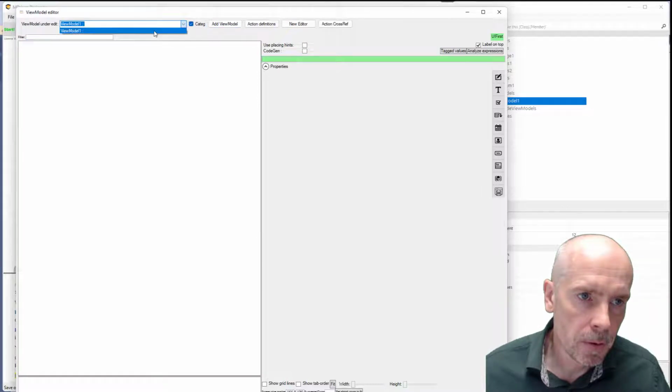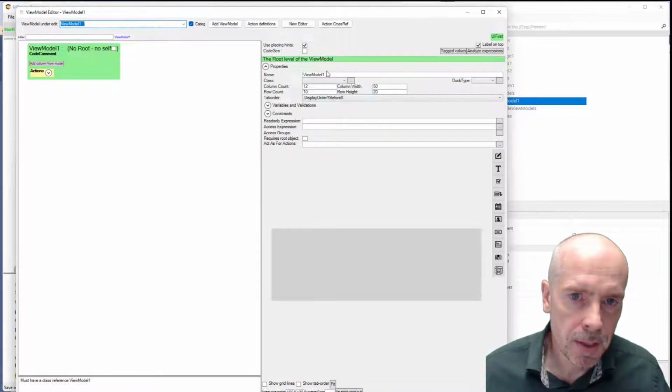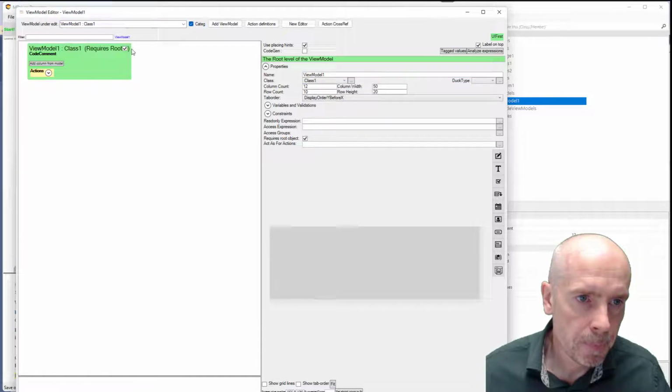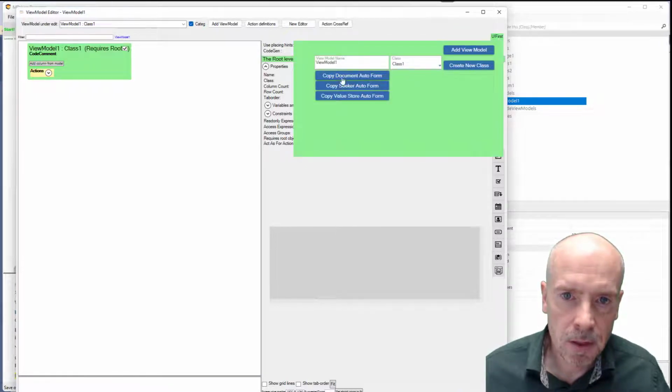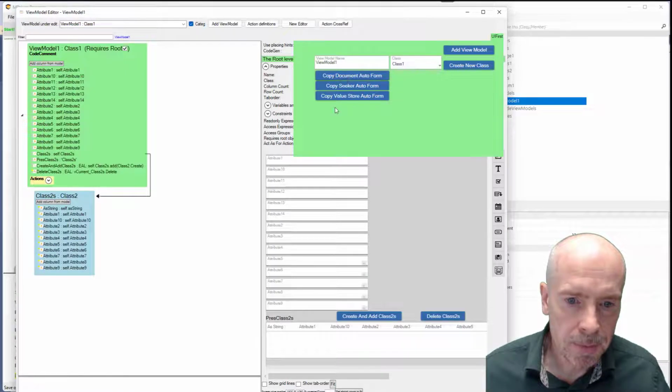So we're gonna add view model 1 and say that it's rooted in class 1 and that it needs a root, and let's just give it a document form layout like that.